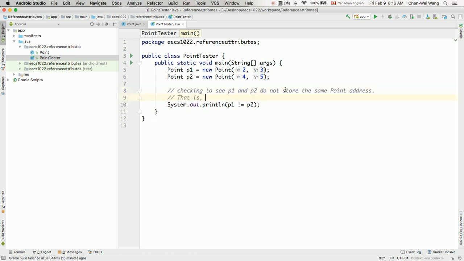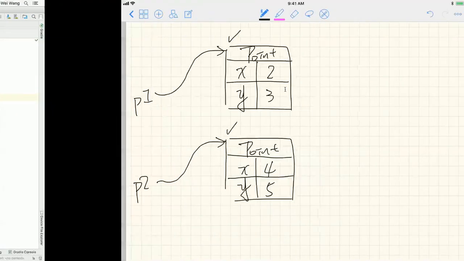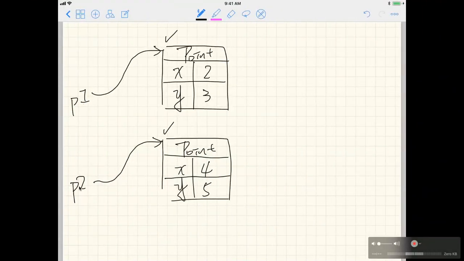That is, p1 and p2 do not point to the same point objects. And this is indeed the case, because if you go back here, you can see p1 and p2 indeed don't point to the same point objects.